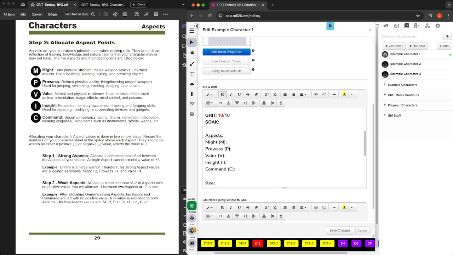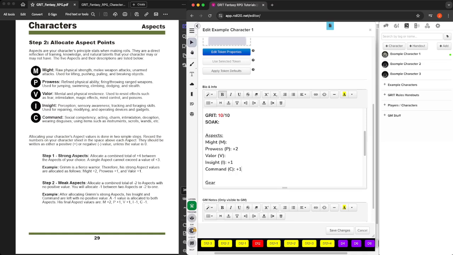Since this guy is sneaky, I think I'm going to give him a high Prowess. I'm going to give him +2 Prowess. I'm going to give him also a +1 Insight and +1 Command, because maybe he might want to do some lying and deceiving and stuff like that.